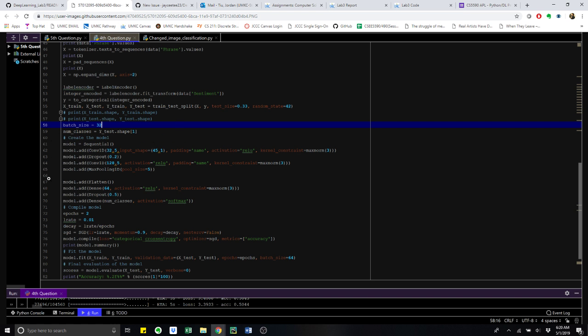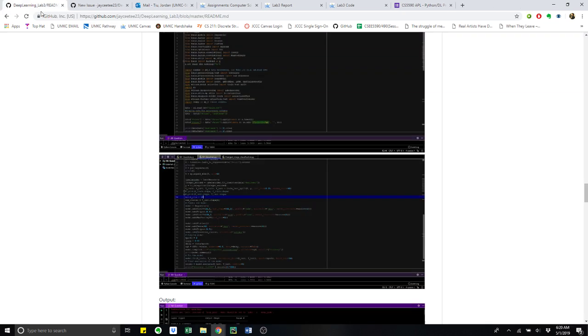Here we create a model. We do CNN, we do dropout layers, we do max pooling over here, flatten the model, dense layer will be the number of classes, softmax activation, 2 epochs, that's our learning rate, and over here we have our output.